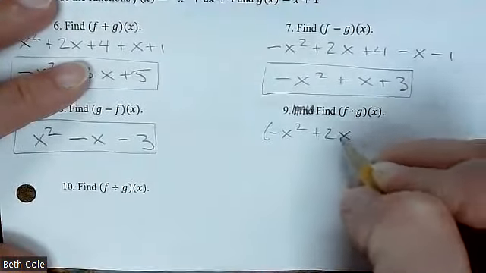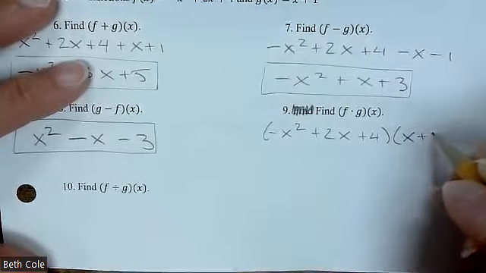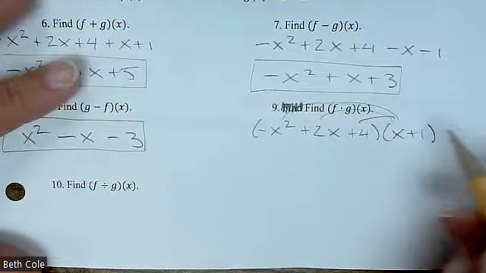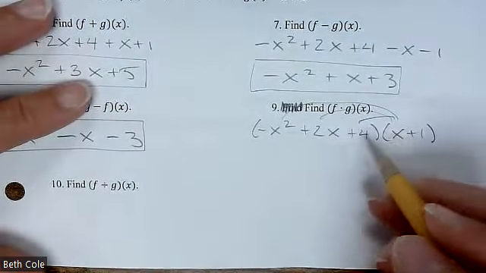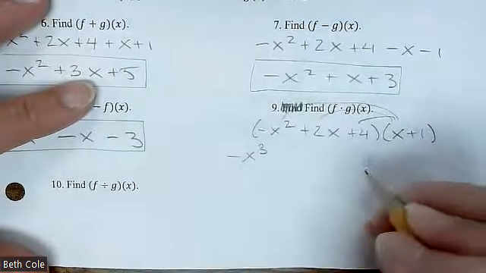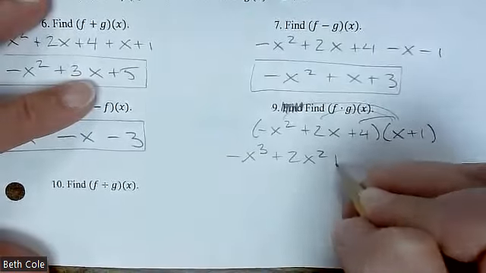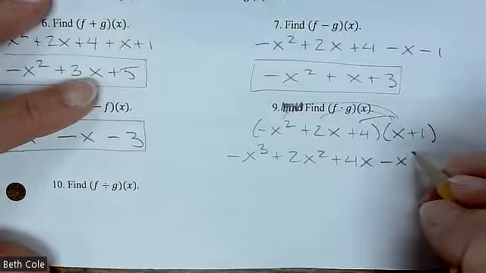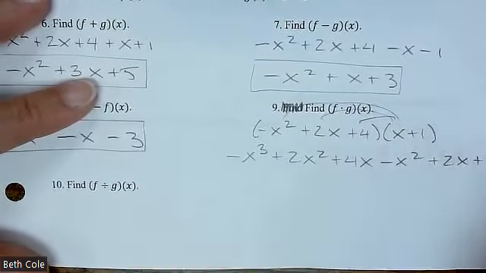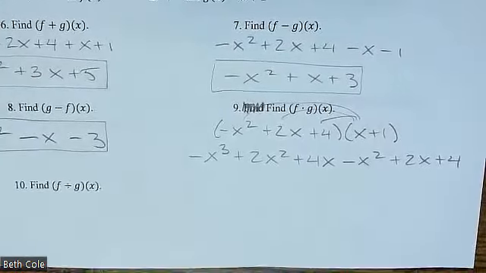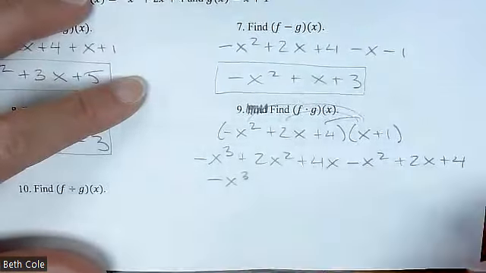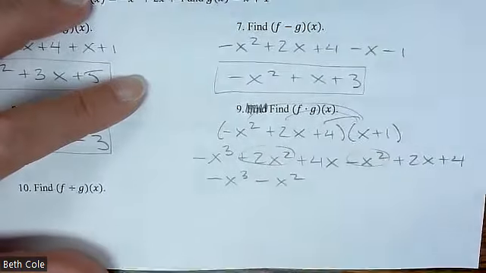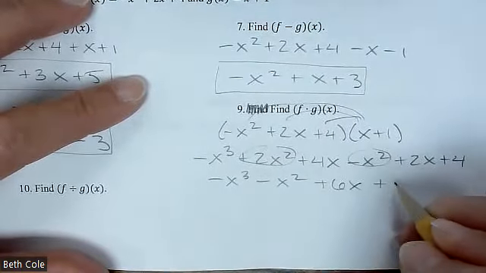I will make sure to not do a copy error this time. So I would distribute the x to everything, and then distributing a 1 isn't going to change it, but you still have to do that part. So this would be minus x cubed plus 2x squared plus 4x. And then again, when you distribute a 1, basically you're just copying all that stuff over. So you get something that's like this long, and then you're going to put the like terms together. So that would be negative x cubed minus x squared plus 6x plus 4.